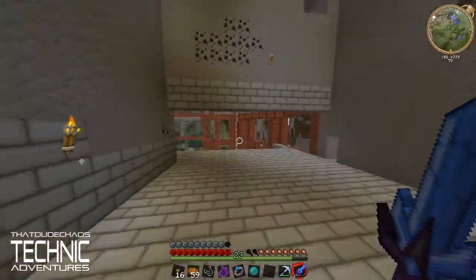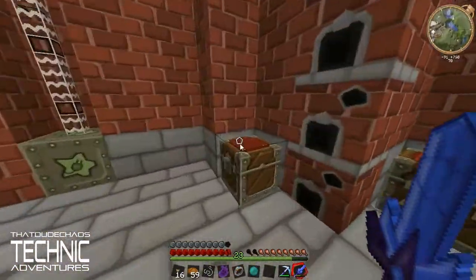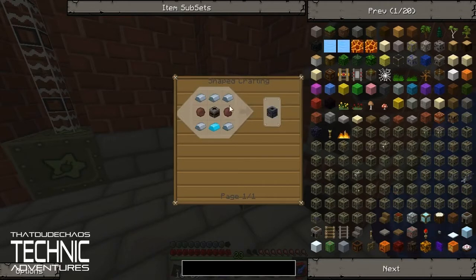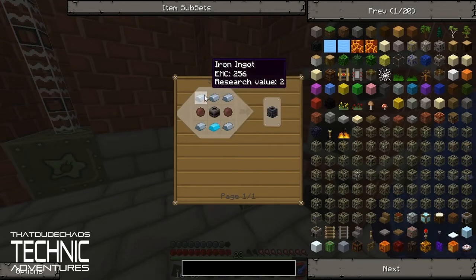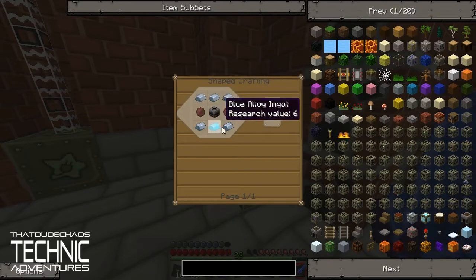Alright, but anyways, I've got some stuff cooked up and ready to go, and we're just going to have to work on trying to hook it all up. So how did you make this stuff, you ask? I will show you. This is the sorting machine. This is basically what actually does all the sorting and sends it down the line, and then you can sort it out from there. It's made from iron ingots, a filter, red doped wafers, and blue alloy ingots.